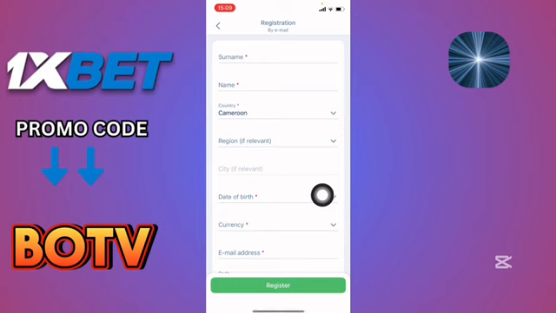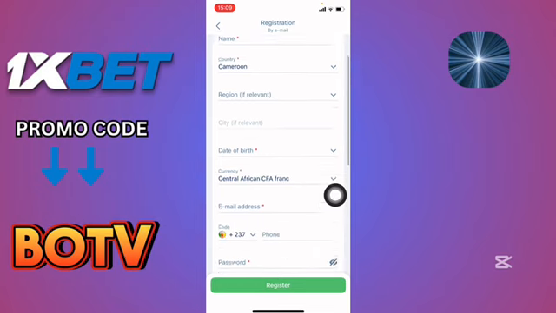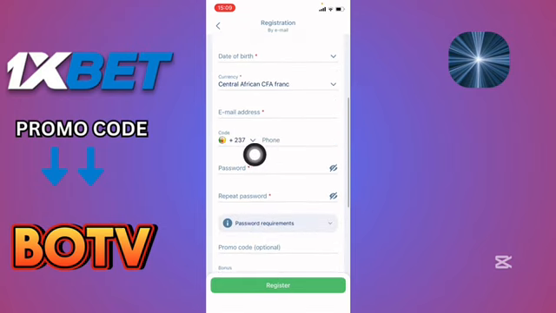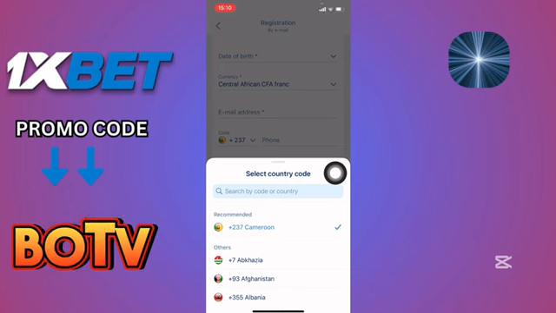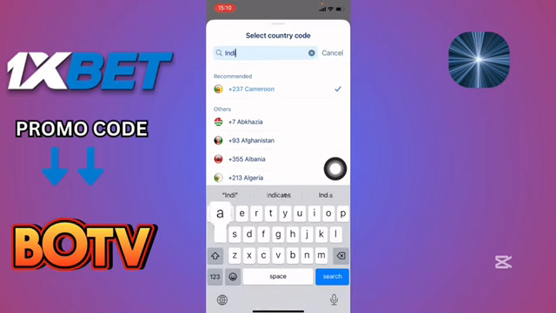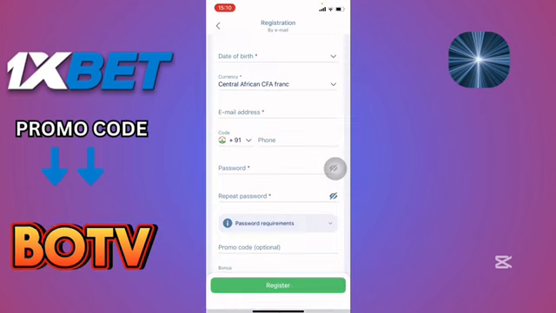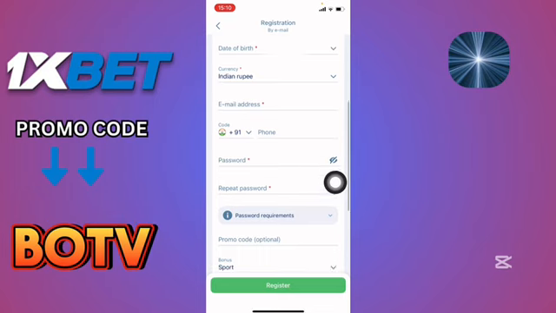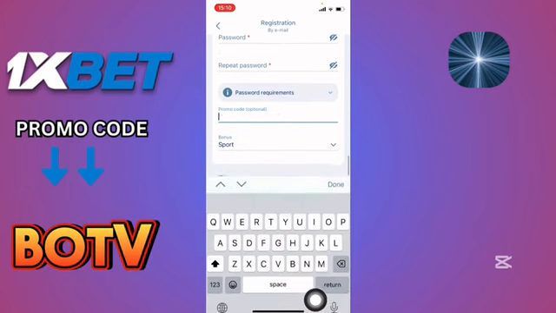Now, you will just come and click on by email or the full inscription, where you will enter all your information right up to the code of country, where you will put India for this because Telugu is part of the language or part of the dialect in India, and you put your India number. Your password will be entered.